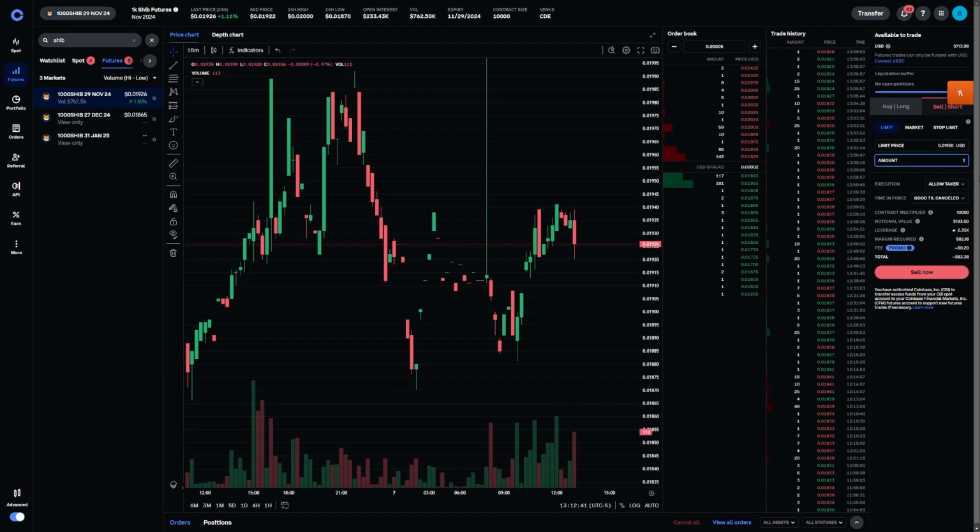So if I want to buy 2 contracts, then I can go ahead and do that. And it's going to say, hey, now this is going to cost you $164.36. And so on and so forth. And so you can scale this with as many or as few contracts as you want. It's just important to understand that you cannot do a fraction of a contract. You have to purchase contracts in whole. So it has to be a whole number like 1 or 2 or 10 or etc. You cannot do like 1.55 or 1.75 or anything like that, like you normally could with normal spot trading in the crypto markets. And so that's just an important thing to understand and something that is a little bit different.